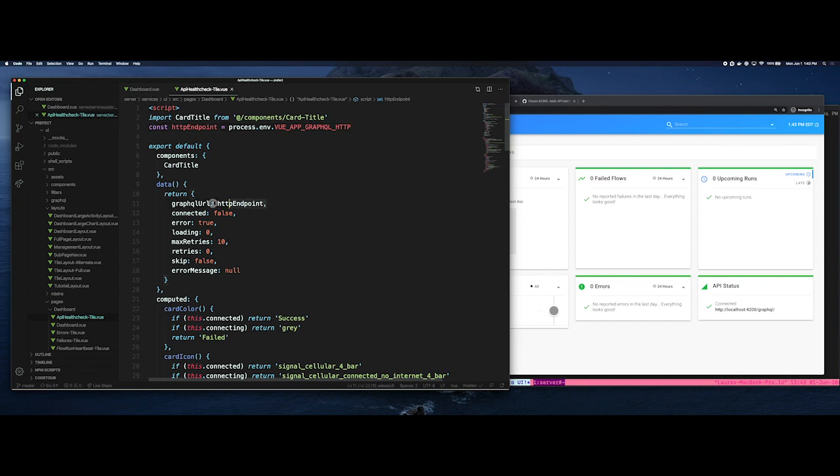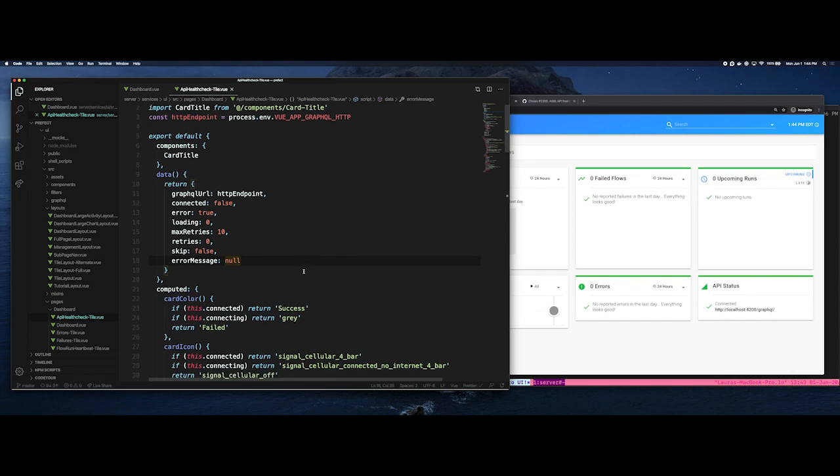It's registering the HTTP variable with the component and saying, this is what the value of GraphQL URL needs to be, so that we can make that a reactive property and do something with it. And we have a number of other ones there: connected, error loading, max retries, skip, and error message. We'll see all of these later. I don't want to belabor them right now.